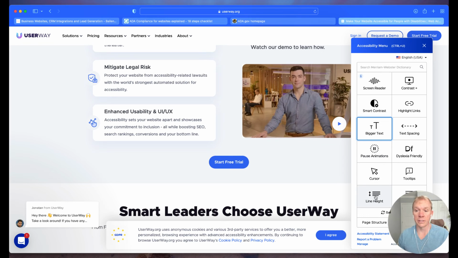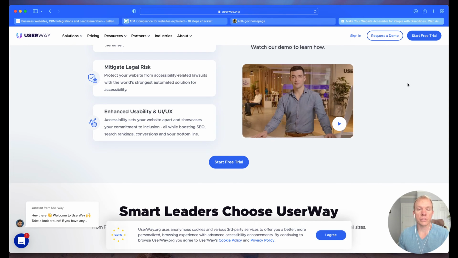There's a larger cursor, maybe your stuff's too small, things like that. So there's a lot of different things here, reader guides that people might use. So it's a nice tool for those who have accessibility challenges, and it's a good effort, okay, just to kind of make that point.